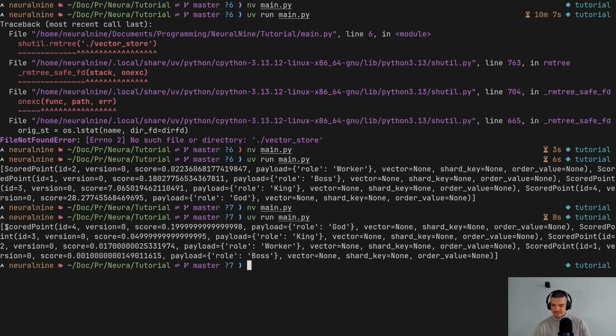In this case, you can see that the closest match is God, because God has a very large magnitude, and this is what makes it very attractive. It leads to a very high dot product in this case, because they do have a similar direction to some degree, and God has a very large magnitude, so it hits here as being the top score.